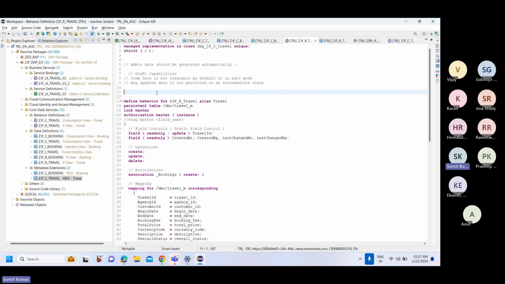Just to also give you a background, these days, once RAP and CAP came into the picture, most of the applications which are being generated these days from SAP Fiori, be it standard or custom, are mostly draft enabled. So that the advantage of draft functionality is there with all the applications, because it helps us in many ways.